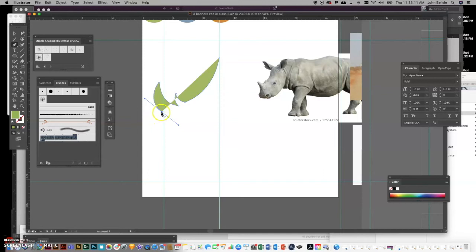Now the next thing I'm going to do is try and get a sense of the size of the rhino's head. So with that one, all I'm really going to do is take what I have, and I'm going to work just a little bit out, and then I'm just going to round that out, because we know it is kind of flat looking, but it's not that flat looking.